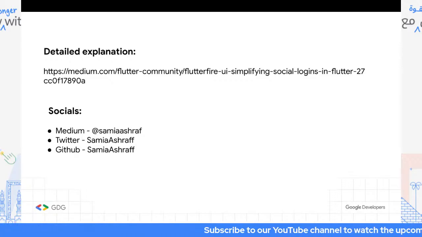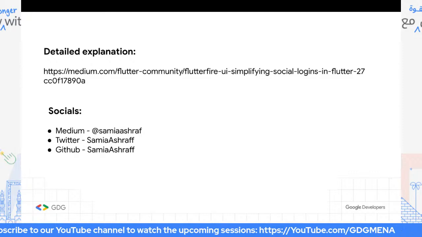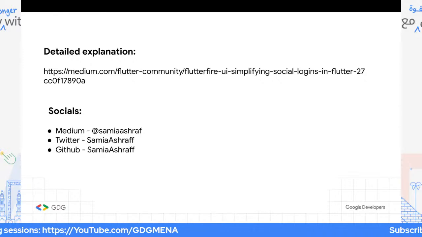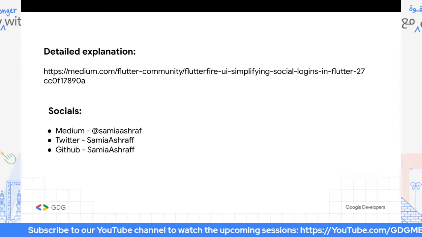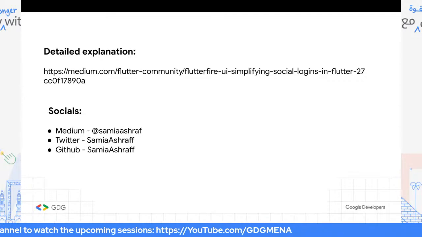the detailed explanation about FlutterFire UI is, I've actually written an article on it, which we will be sharing the link soon in the chat box. So you can explore this article and it will have a step-by-step procedure of how you can install the Firebase, how you can carry out email authentication, as well as Google social login.